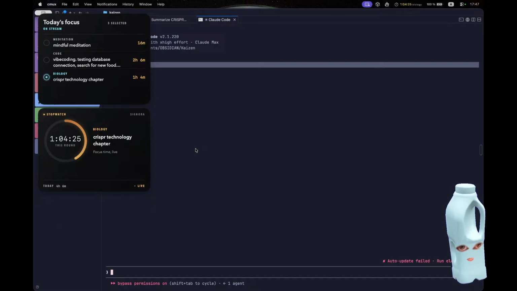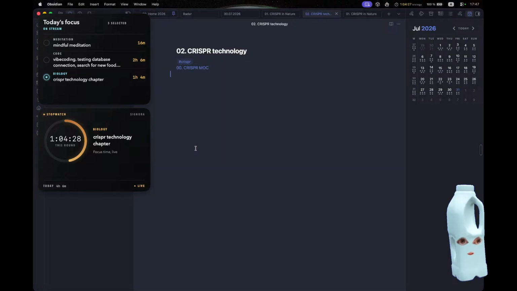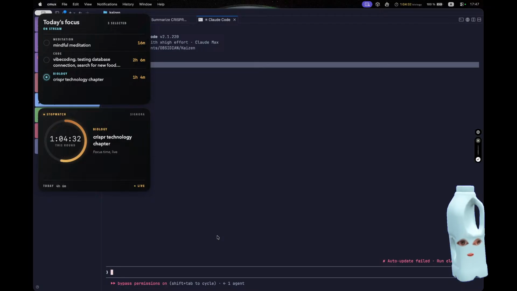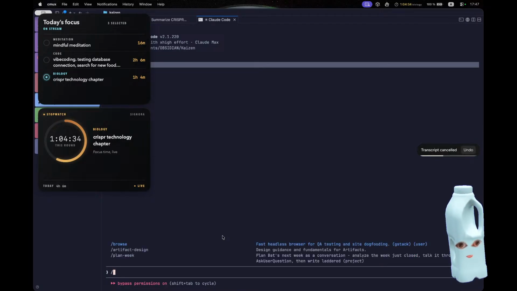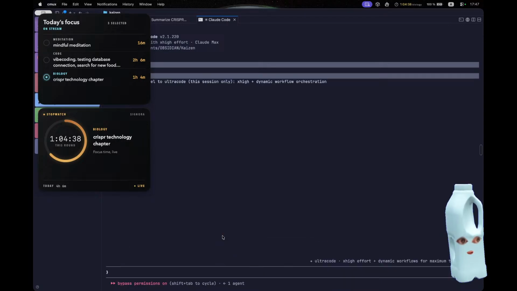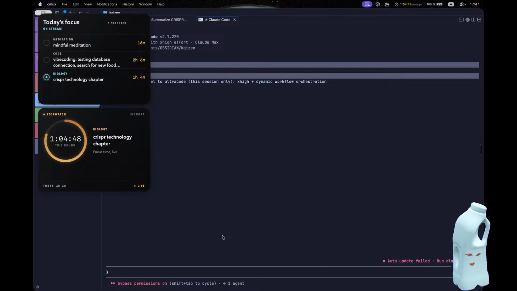Okay, I want to work on our digest, our radar. Let's see what kind of model we're using. We're using Opus or Effort, Ultra Code. Yeah, I want to fix this radar because for me it looks a little bit weird, a little bit ugly, unfortunately.